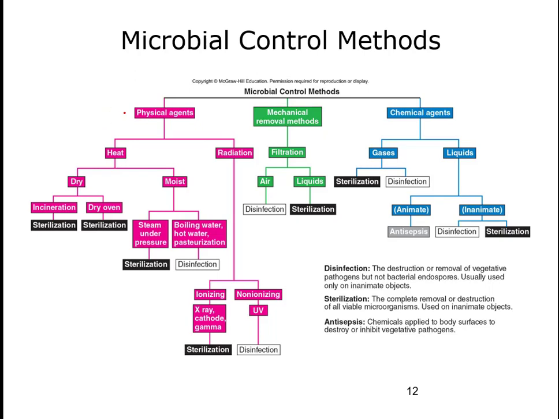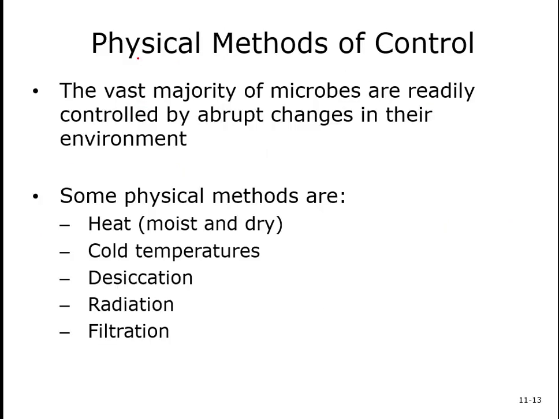In this video, we're going to go through all of these different methods that we can use to kill and destroy microbes. A lot of it we're going to go through quickly because there are a lot of different methods, and I'll tell you some of the key things that you should know. We're going to start with the physical methods such as heat, cold, desiccation, radiation, and filtration.